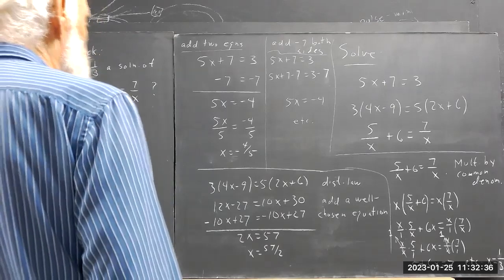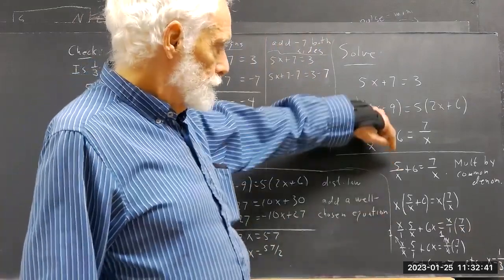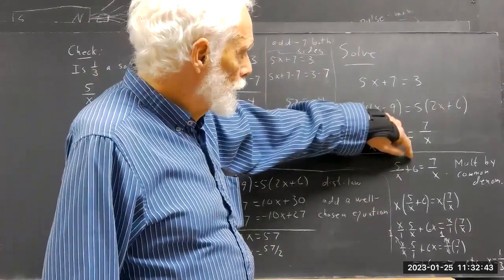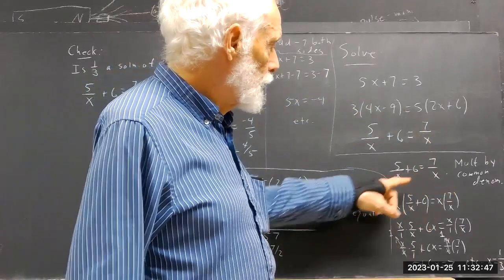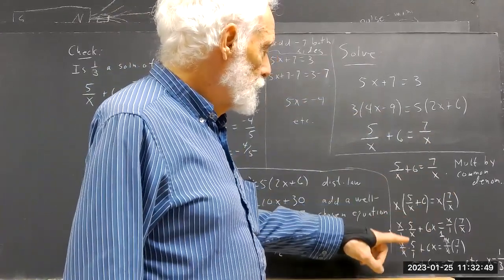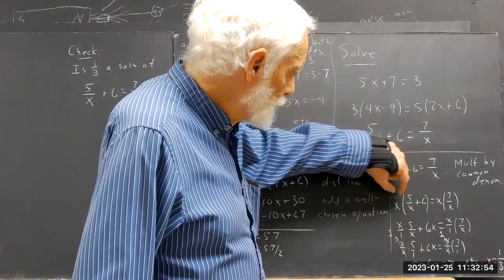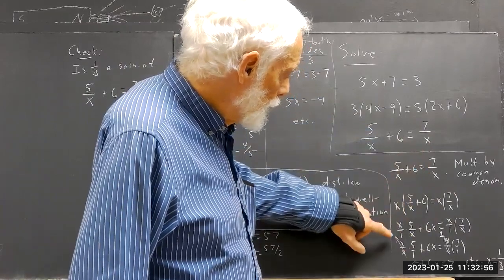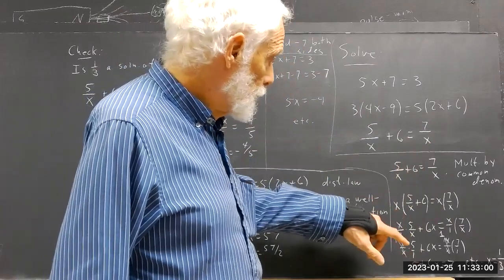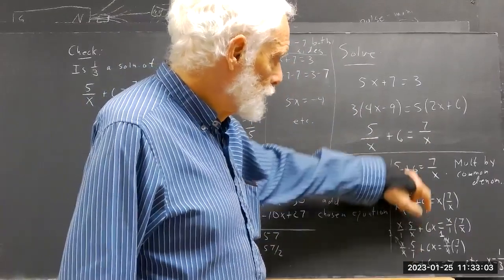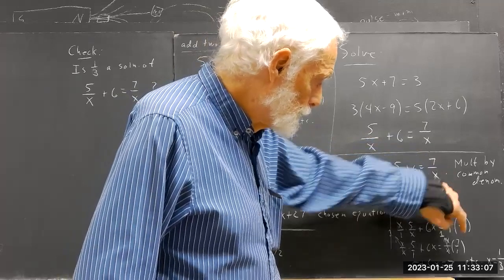Okay, now I'm not sure that all this was visible. Just to review this real quickly. 5 over x plus 6 equals 7 over x. We can multiply by the common denominator, which is x. And we go through the process. X multiplied by 5 over x plus 6 is x times 5 over x, which I write as x over 1 times 5 over x, for reasons you can see. And x times 6 is 6x. X times 7 over x, well, we write that as x over 1 times 7 over x.